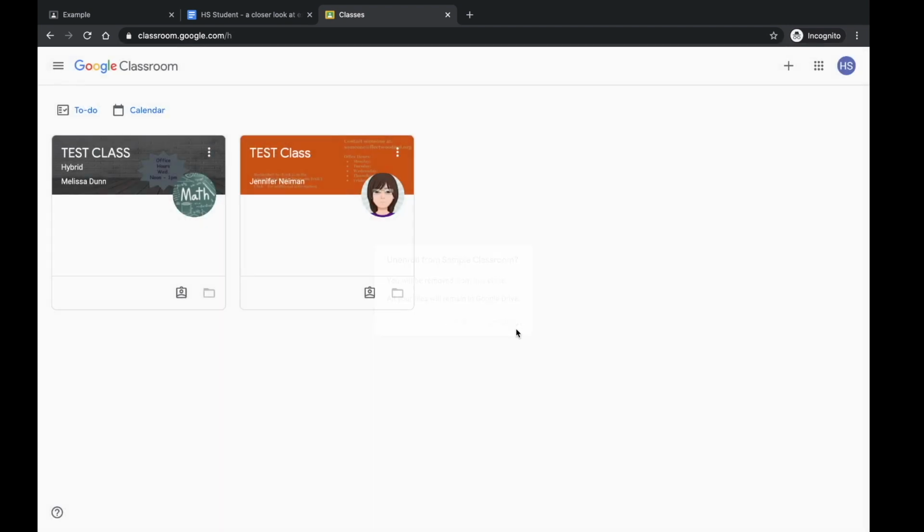So when someone else uses the demo student, they won't be showing up in your class. That's just something you can choose to do or not. You could keep the demo student in there all year long if you'd like to, but just be aware that if other teachers are using the demo student, when you log in as the demo student, there could be multiple classes showing up in the Google Classroom page right here.